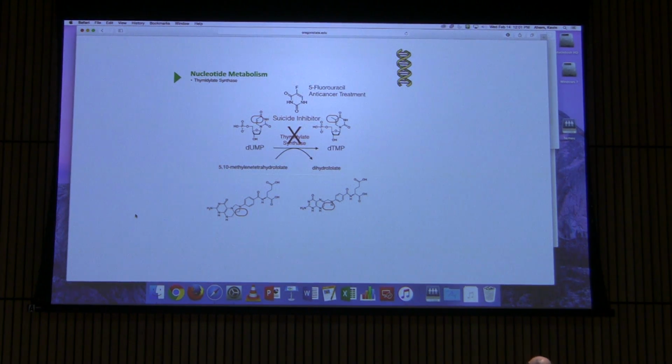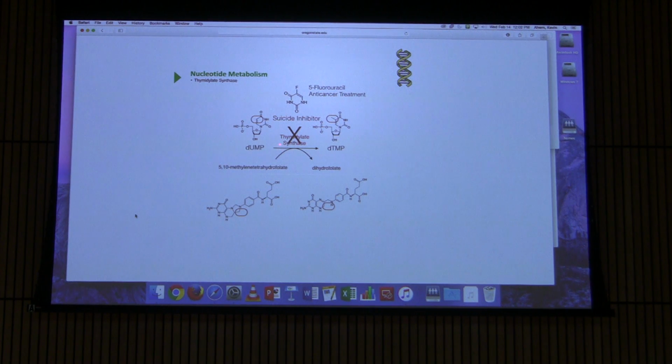Where there was addition of a methyl group, I didn't tell you where the methyl group came from. So the methyl group comes from a molecule known as folic acid or folate. Okay? And so folates, and there are a variety of folates, are very important in what we call one-carbon metabolism. And we can actually see that carbon right there in that little oval that is not present in this structure over here. And what's happened is that carbon became that methyl group right there. So folates are important sources of single carbons in metabolism, which is why we call them one-carbon metabolism molecules.